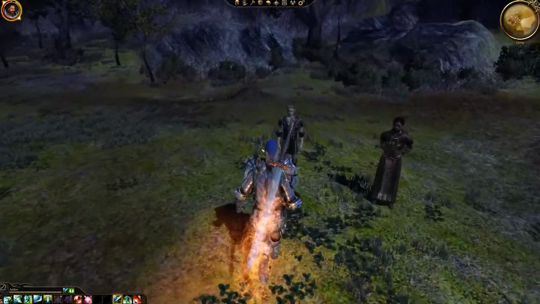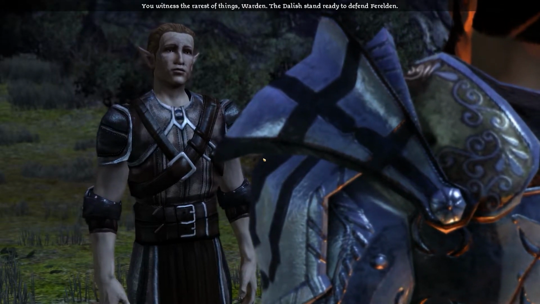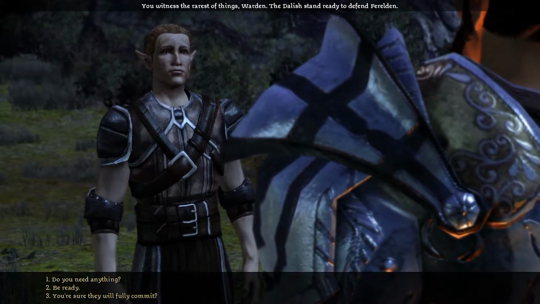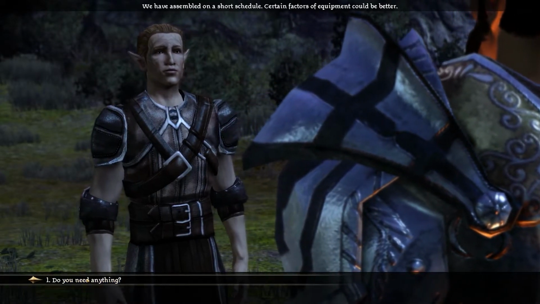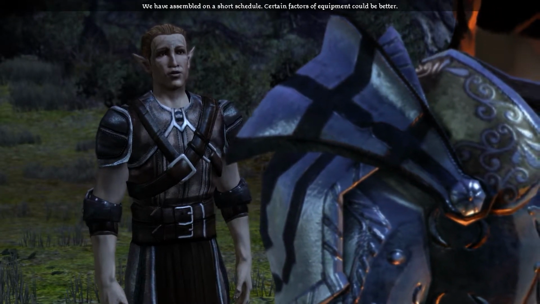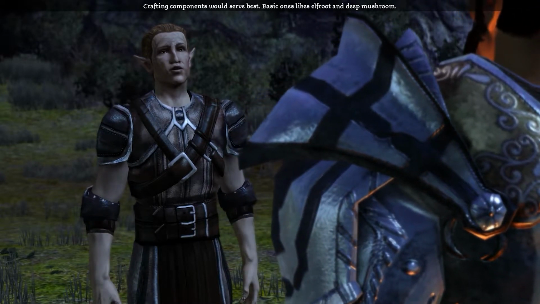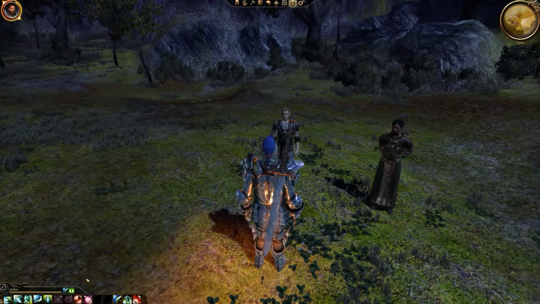You witnessed the rarest of Dalish things, Warden. The Dalish stand ready to defend Ferelden. Do you need anything? We have assembled on a short schedule. Certain factors of equipment could be better. Crafting components would serve best. Basic ones like elfroot and deep mushroom.